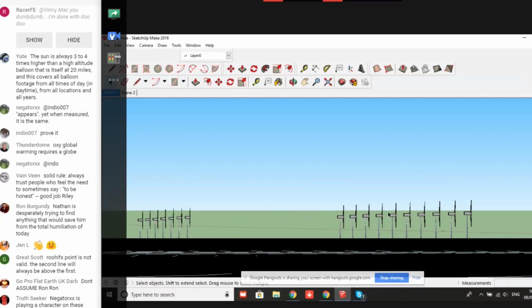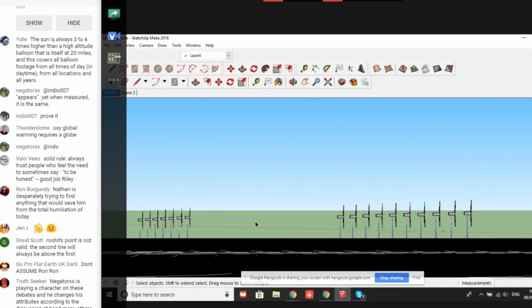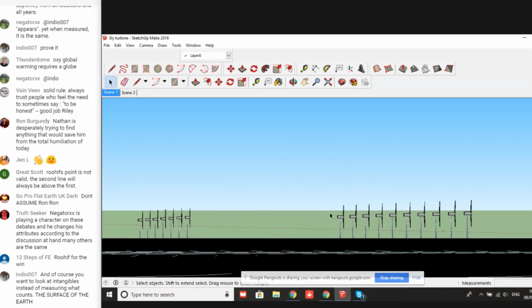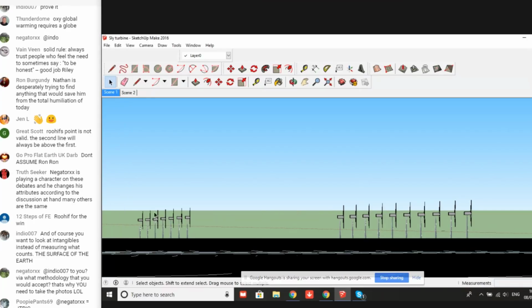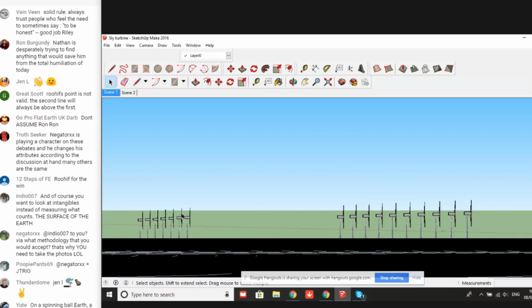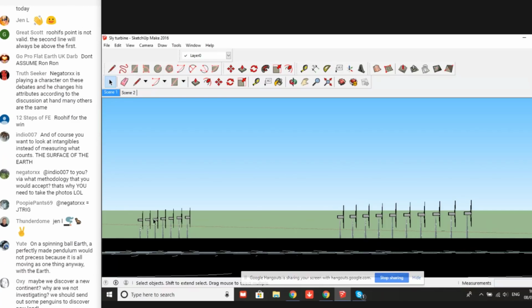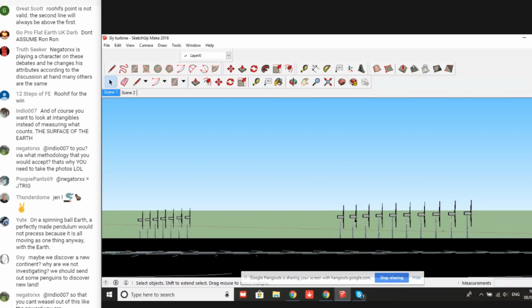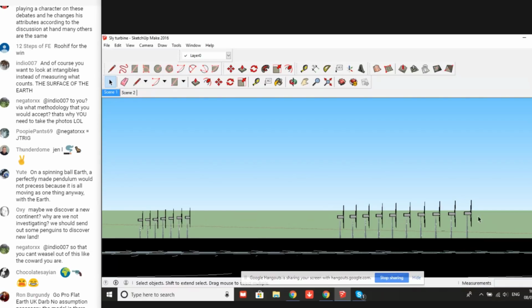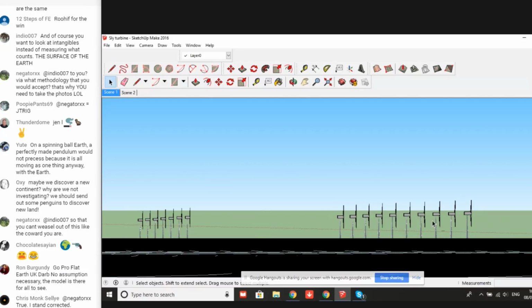Are they shrinking in height on the left? No, they're further around the curve. What we've got here is an infinite horizon. Now look at the ratio of how much height there is there to how much height there is here. This is clearly indicating that there's a mismatch. There's a steeper angle here and a shallower angle here, meaning that the two lines separated would not be parallel. Look at the set on the left. They would almost be converged. The set on the left doesn't look parallel to the surface that it's on, the black surface.